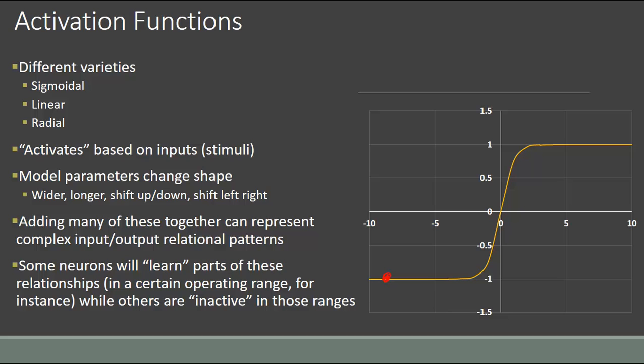But then in a different operating region, so under a different combination of inputs, this activation function output may be right here, or it may get up to this point where it turns constant again. So by taking the summation of a lot of these different neurons in response to many different combinations of input data, you can capture pretty complex behavior, but it does take some know-how and some engineering judgment and probably a whole lot of trial and error to get these things to work just right.